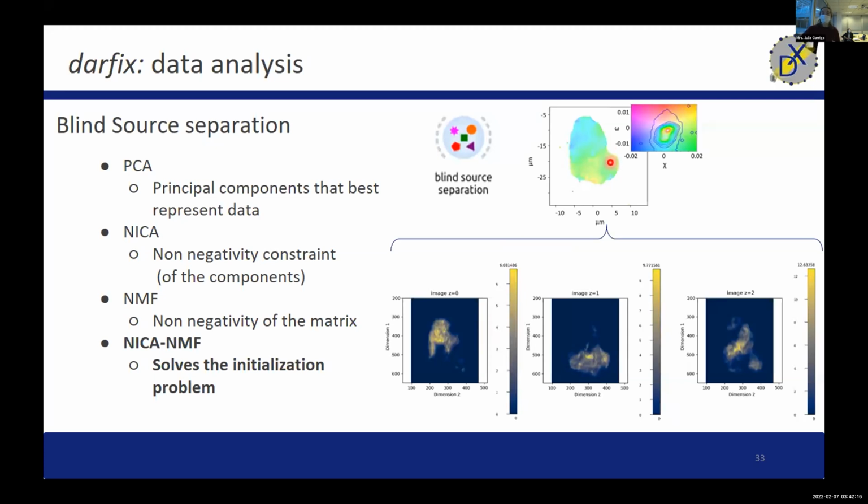As you can see, it depends a lot on how we see things. So it's important that every one of the users that use blind source separation looks at the output and decides how many components are better, etc. And maybe also which method works better for your kind of data set.